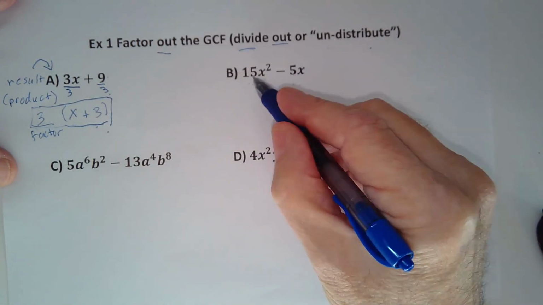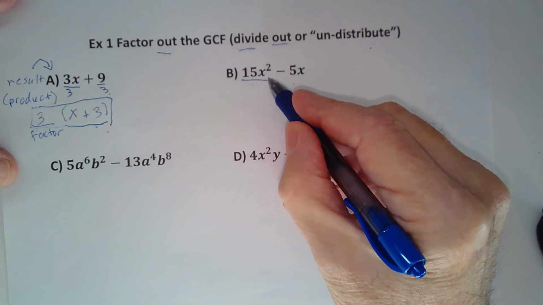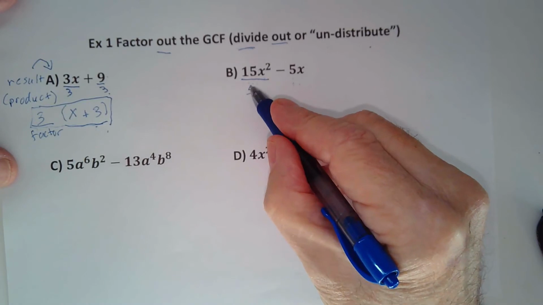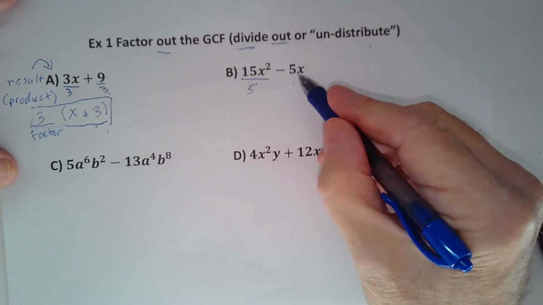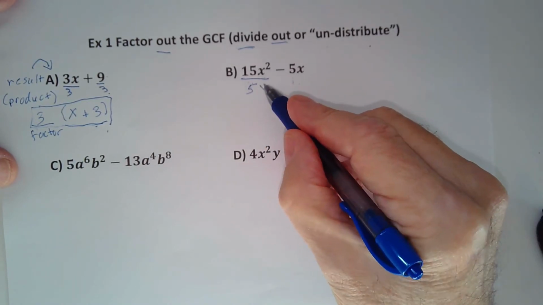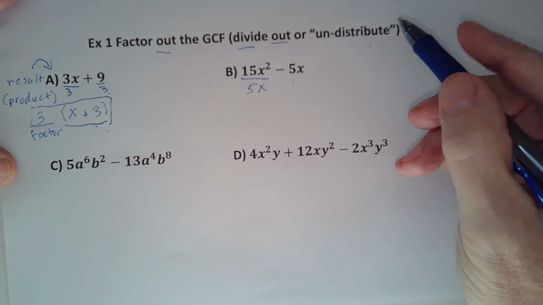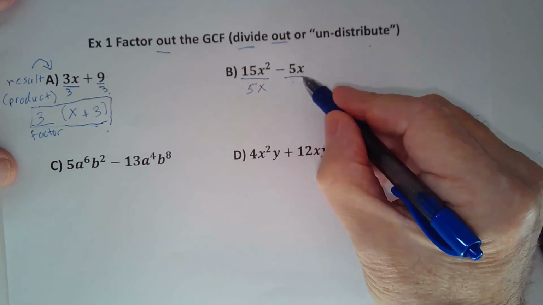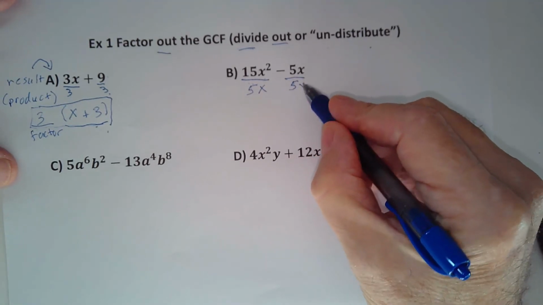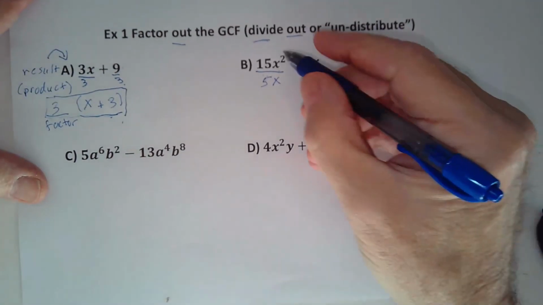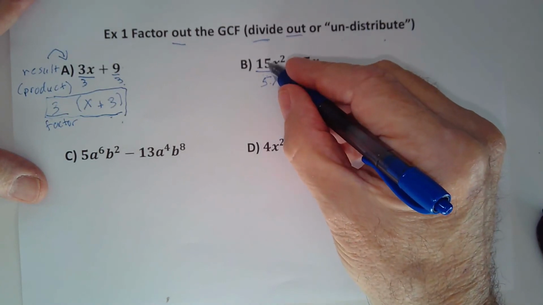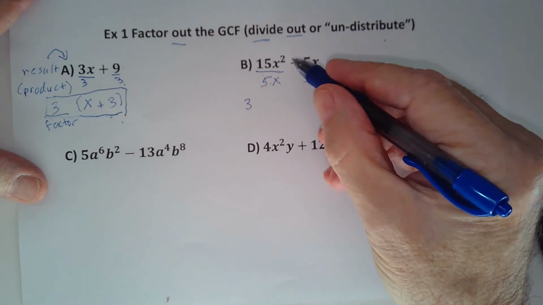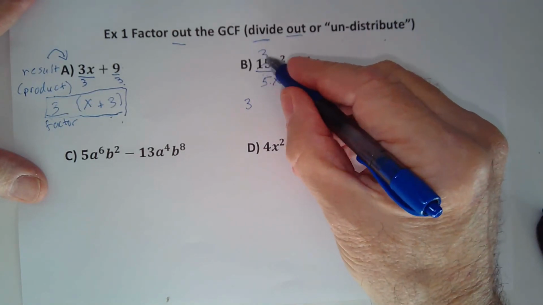So when I do that, that means I'm going to divide out, in this case, we said 5 is common to both terms, and x is common to both terms. So lowest common denominator, if you will. And I'm going to divide the same thing out of here, 5x. Now when I do that, what's 15 divided by 5? It's 3, right? And so this leaves a 3, and this is just 1.